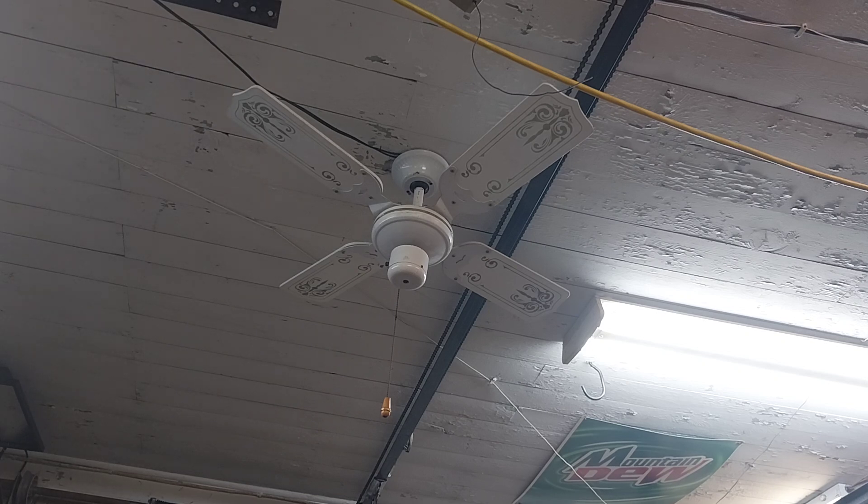Now there were two of these there. There's another one just like this but it was really nice looking and minty, but they wanted $25 for it and I just couldn't justify spending that much on a fan. That one I think had like stars on the blades at one point, so there was kind of like residue and stuff. I would have bought that one if it was like $10.